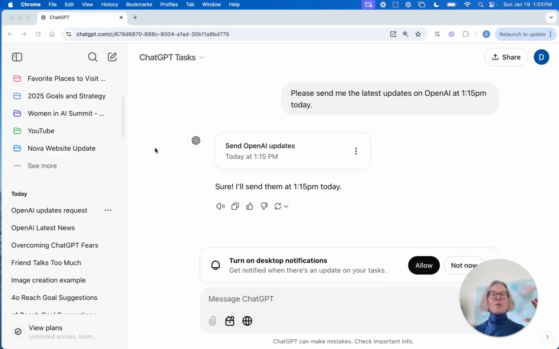So now you've seen all the paid features of ChatGPT. And now I'm going to run through 5 features that are available in the free version, but on such a limited amount that they're not very useful, to tell you the truth. But in the paid version, they're super powerful because you have access to them all the time.